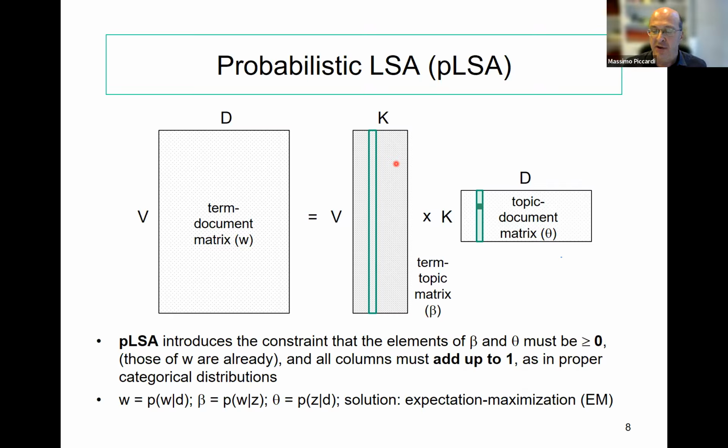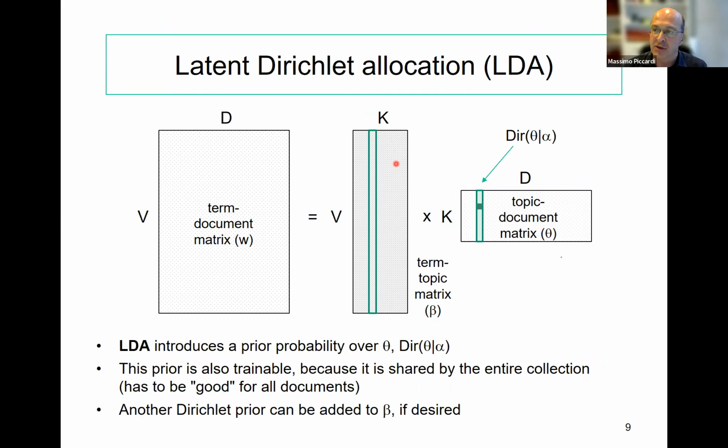We use Z to refer to the topic of a particular word, but we'll introduce this more clearly in a minute. So when it comes to the famous LDA, latent Dirichlet allocation, it is identical to PLSA in assumptions, but adds a prior probability over the topic proportions, the vectors with the topic proportions of each document. That famous prior is a Dirichlet prior, which gives the name to the technique, and has its own parameter, alpha. It's learnable as well; it's not that the prior is fixed or given. It's a learnable prior, because that prior is shared by the entire collection, so it has to be good as an average for all the documents in the collection.